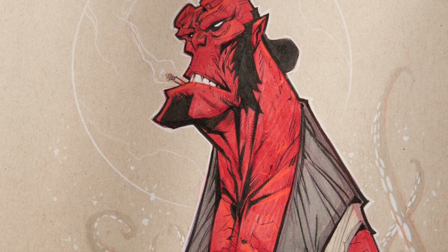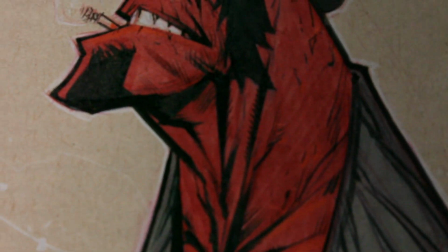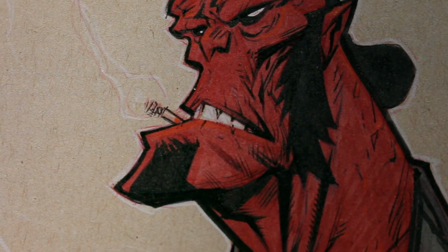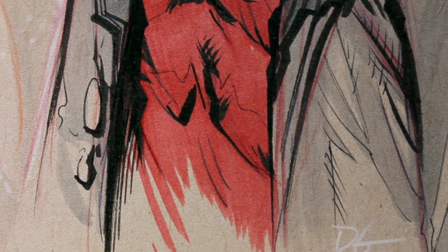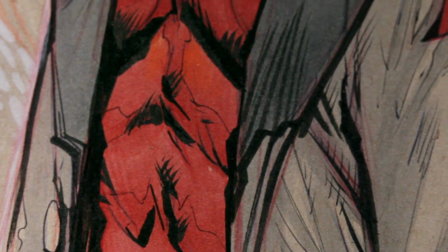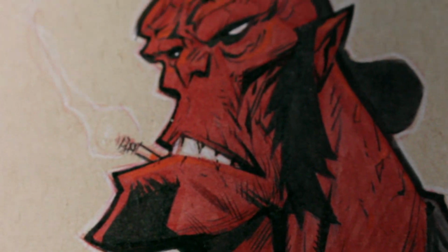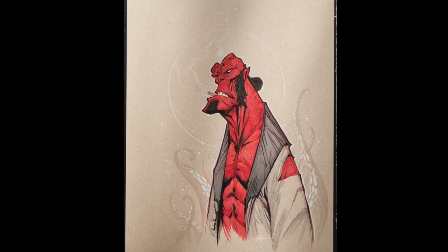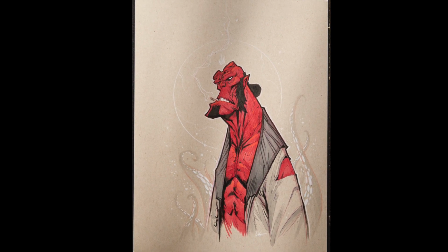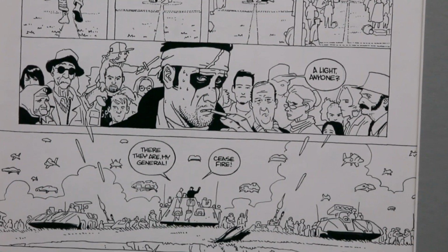And actually, when I got this piece on Sunday, right as the show was ending, I just saw how much time and effort he put into those lines and the coloring, and I got kind of emotional. I started crying when I got it, and it was kind of awkward. But that should just go to show how much it meant to me. I think it's very clear the time and energy that has gone into those details. It's little subtle things like this that I never expect in a commission, because especially at a show, there's so much going on, and I am so thankful to Dave for rocking it, and it still is an inspiration to me.